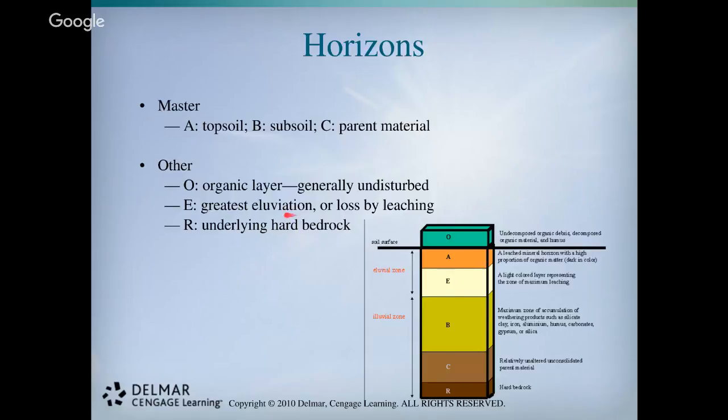This E horizon sometimes happens, a lot of times in older soils. It's this area where a lot of material is lost by leaching. The B horizon is a lot more clay material. Getting into the C horizon is a lot more clay or unconsolidated. We're getting into more rocky soil here. And then the R is the bedrock. This is like that limestone or whatever is at the very bottom. And around here, that R horizon and C horizon is composed of a lot of limestone.